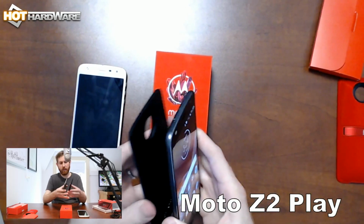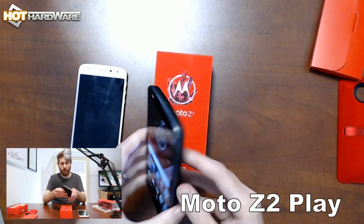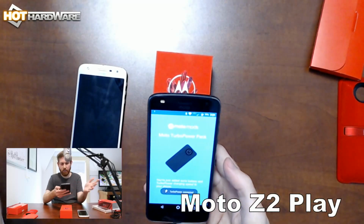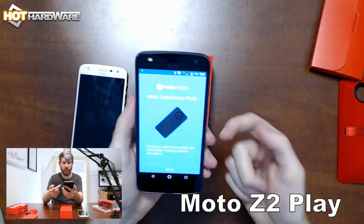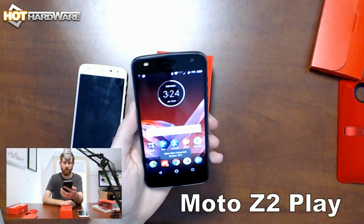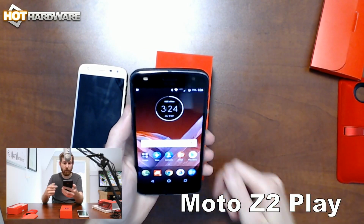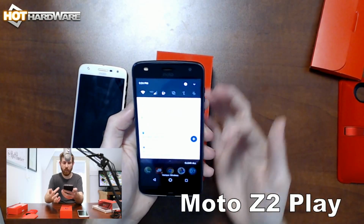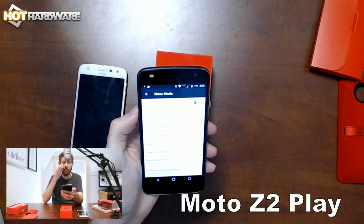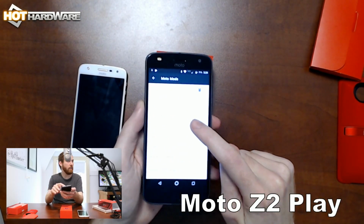The Turbo Power Pack, we'll just go ahead and pop that on so you can see the full experience once again. So connected, slid in, and here it comes. Okay, just added an extra battery and turbo power charging speed to your phone. So presumably, unlike some battery packs, like cases you can get, this will have a faster charge rate for you. And we do get a notification with this, as you do get with all the mods, so we can check the settings. And we can see, of course, our battery level, and there's also a battery mode here.